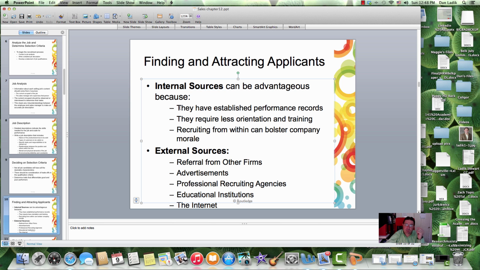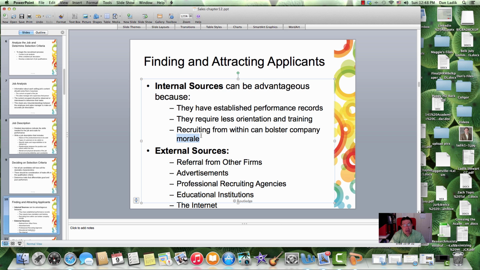When you have someone on the inside, you have some established performance, you have some knowns, there's less orientation and training needed because they're familiar with the company. It also boosts morale. There's a lot of companies that will only hire from within. And what they'll do is they'll spend an awful amount of time making sure they get good candidates from the universities, like Seton Hall. They bring those candidates in for an entry-level, 12, 18, 24-month burn on the high side, and then all leadership positions are filled from within this initial pool.